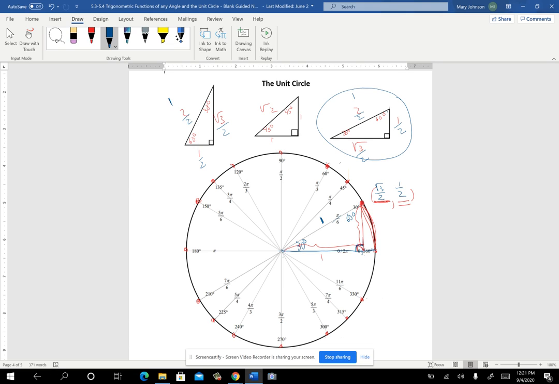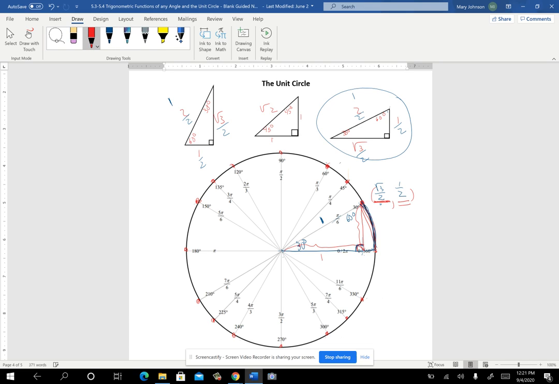Okay. And the reason we're doing this is that the square root of 3 over 2 turns out to be the cosine of the angle, or the cosine of the real number representing the length of the arc. And the 1/2, that is the sine of 30 degrees, the sine of pi over 6, or you could think of it as the sine of this real number, which is pi over 6 as well, okay? Because this is a unit circle, so the length of that arc and the measure of the angle in radians are equal.